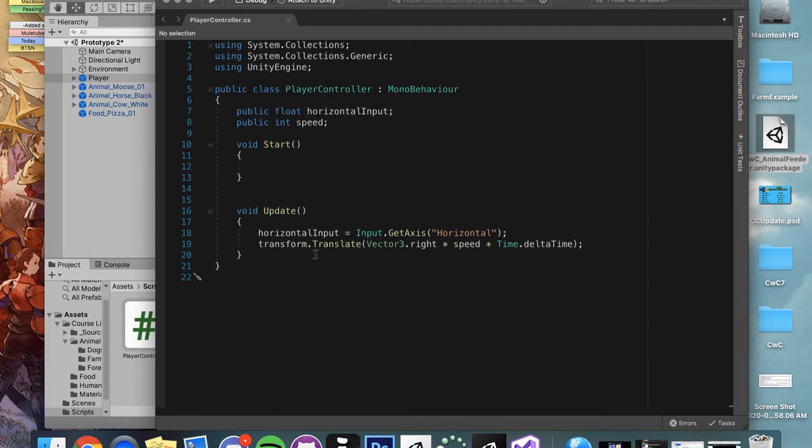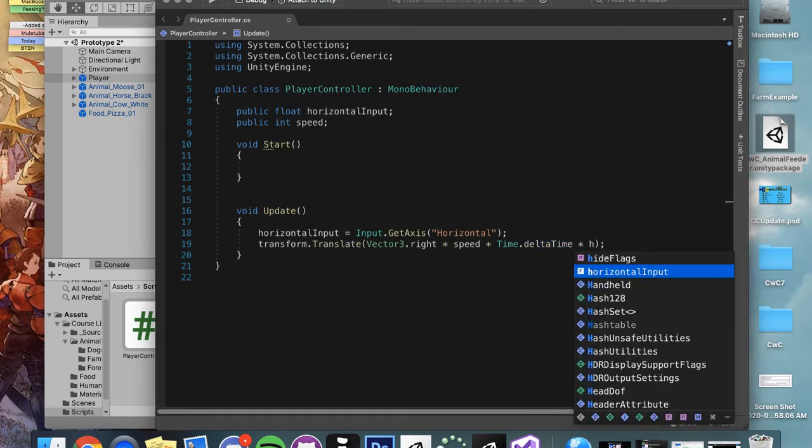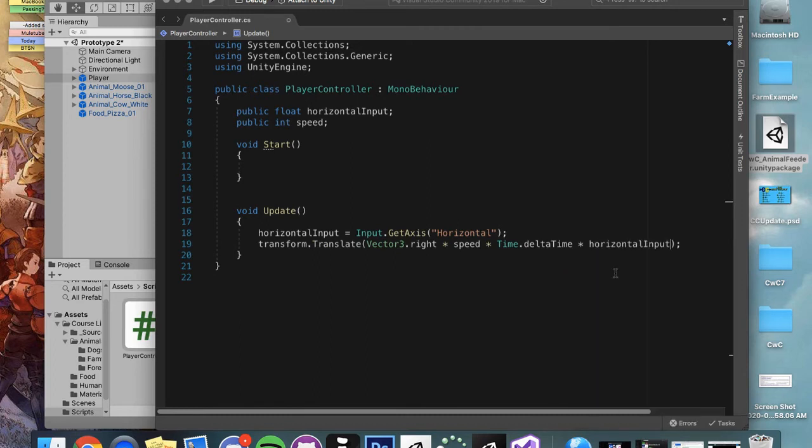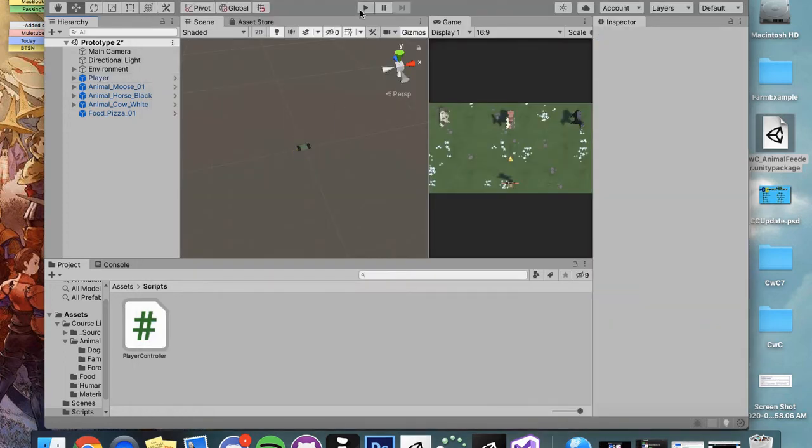Oh, wait, is it all your left and right controls? We're missing something. We're missing our horizontal input. Right now, it's 1, 0, 0, multiplied by whatever we set our speed by time.delta time. So it's going to move automatically. If we want it to only move when we press our buttons, we still need to multiply it again by your horizontal input. Whenever you press these buttons, you get a number, and that number is going into here, and that's what it's multiplying by. That's how it knows to move left and right. If it's a positive number, right. Negative, left.